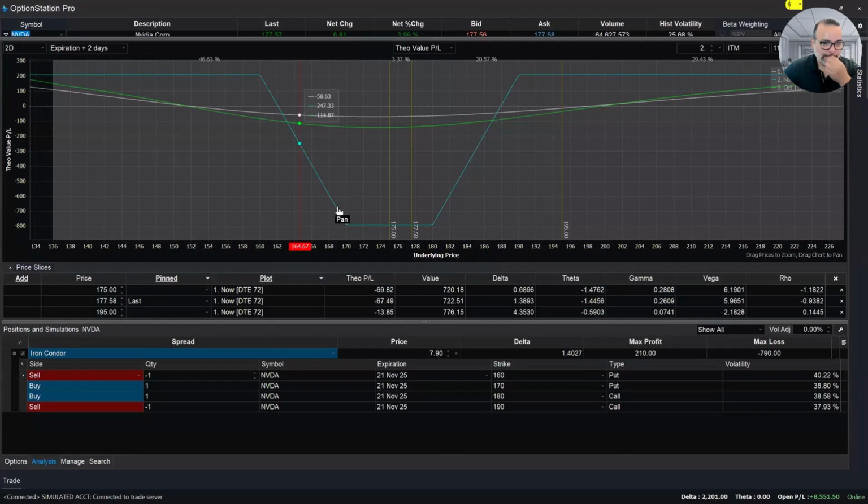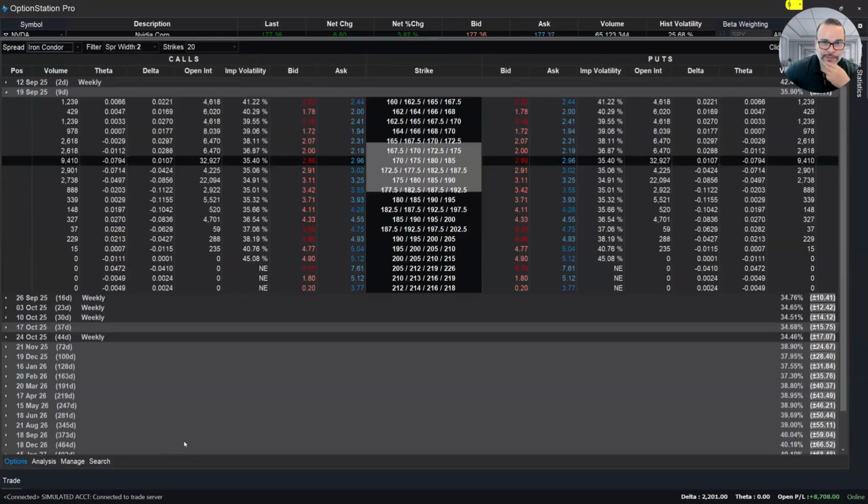Perfect. Let's go back here to OptionStation Pro. Every time that you open up OptionStation Pro, it's going to be in a particular tab. In fact, OptionStation Pro remembers where you were last time on the platform, and it'll open it right where you left it. Right now, it sent me to the graph because that's what I was looking at when I was using OptionStation Pro last time, but I can switch to a different tab by just clicking on the tab right here at the bottom. There are 4 views inside of OptionStation Pro. The options chain is going to be in the options tab, so make sure that you click it.